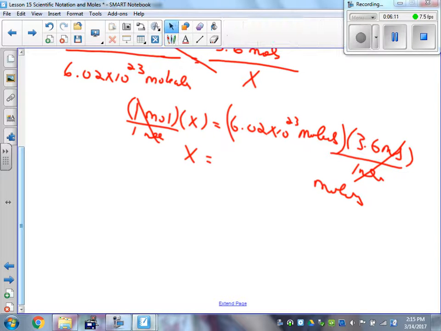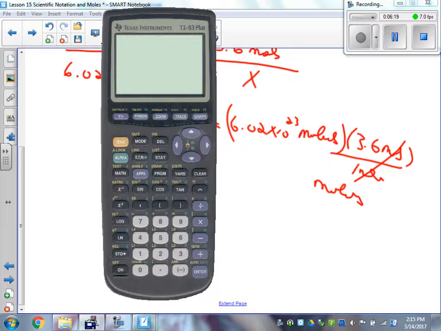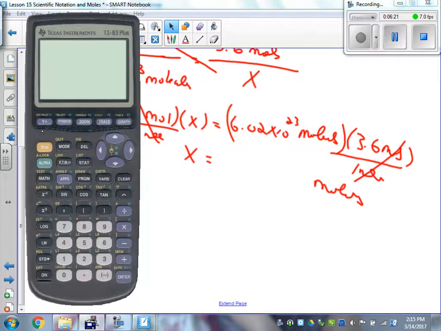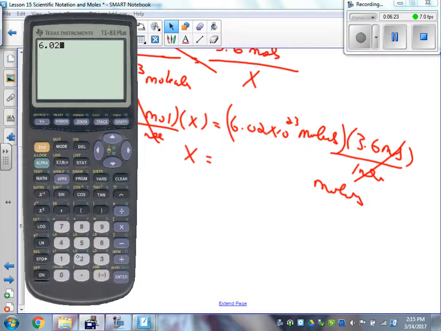And what was 6.02 times 10 to the 23? Let's get the big calculator out here. Okay, what do we got here? 6.02. I always just do it like this, guys, but it's up to you, like I said. 6.02 times 10 to the 23, okay? If you got one of these. If you don't have one of these, then you're kind of a little bit on your own. You're probably going to have to type some numbers in and make sure you get the right answer.